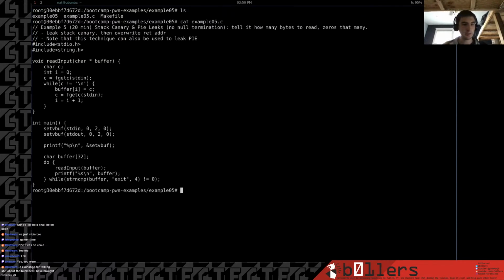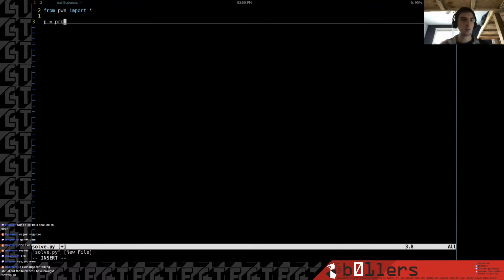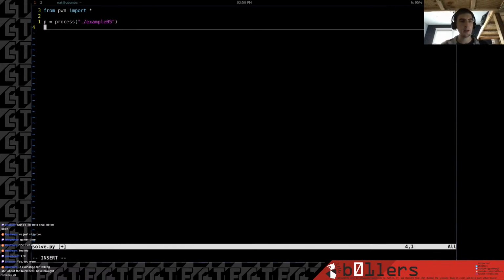We can see it's printing setvbuf's address. Let's get a solve script started. Using pwntools again, we can create a process, example 5, and binary equals ELF example 5.